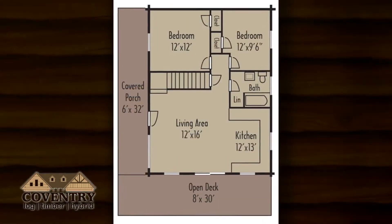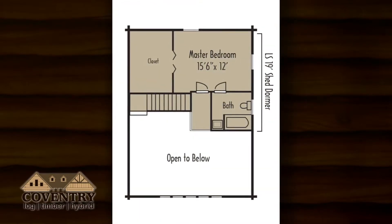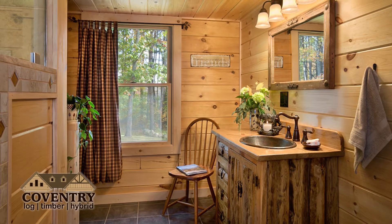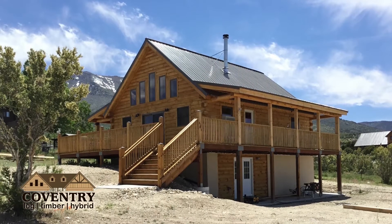What more could you ask for? With a 24 by 32 footprint inside and 1,140 square feet, the Escutney gives you an array of features for its compact size. In addition to everything we've already listed, there are also two separate walkways up to your porch and deck, as well as two entrances with a sliding glass door on the side of the home.